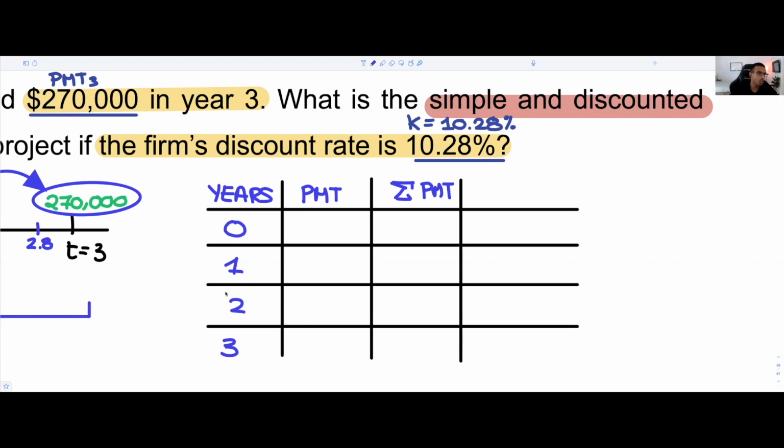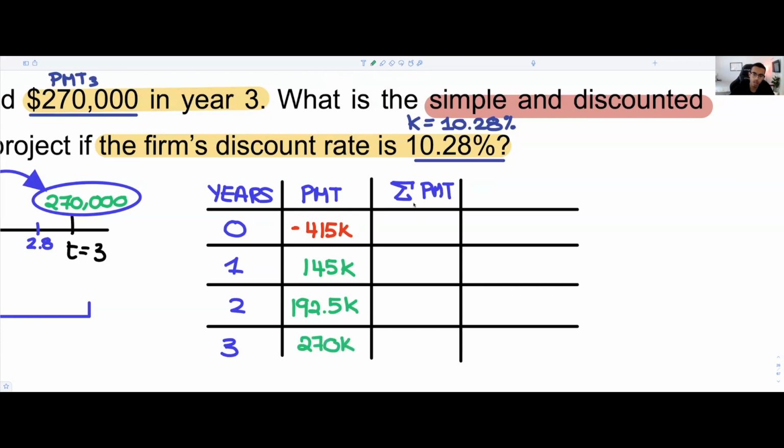In this case, once again, I'm like a broken record, but I just really want to be comprehensive for you. I'll put this in green. Our original investment, I'll continue with the streak of red and green, is minus 415K. Then in green, because I want to be super comprehensive, we're going to have 145K. Then in year 2, we're going to have 192.5K. And in year 3, we're going to have 270K.